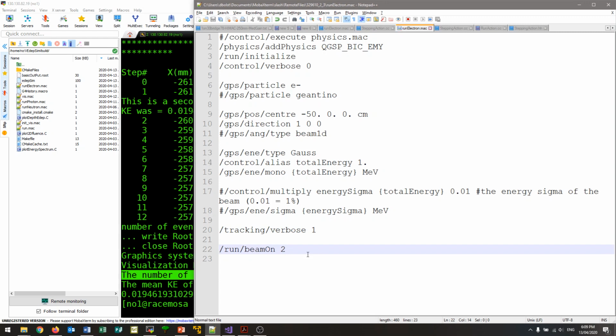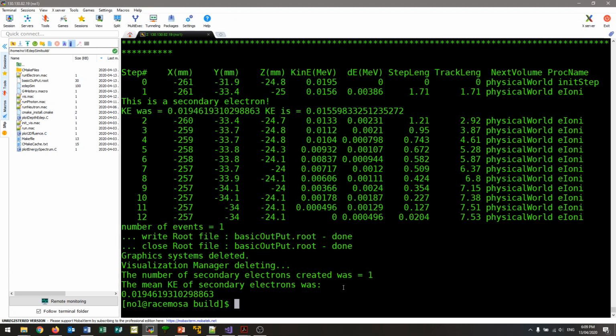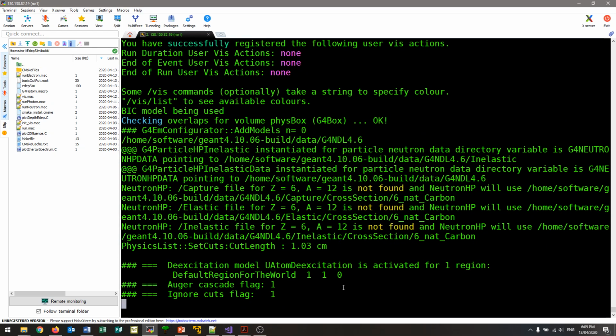It's always good to move in incremental steps rather than shooting a million particles only to realize you had some silly incrementing of your variable or something like that, and it just gets broken.